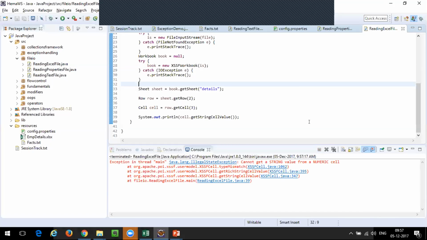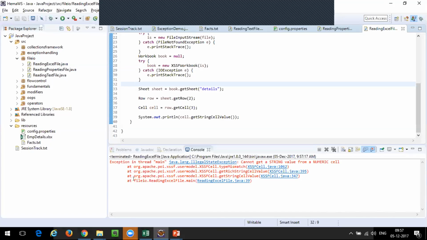Getting an exception. What is the issue? At which line are you getting the exception? Based on the stack trace, tell me. You can see the file and the exception stack trace, and from there you can say from where you are getting the issue. Java 39. Correct.